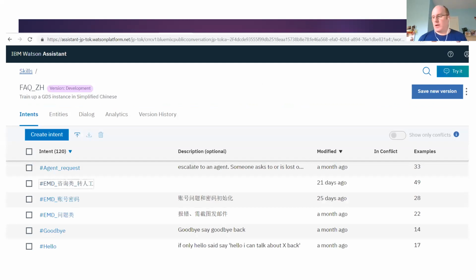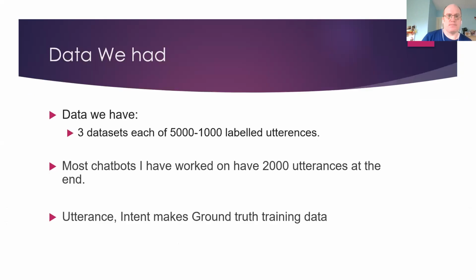There are systems like this built by Google and IBM, where they take in example questions and intents. When a new question comes in, they say this is the intent I think it belongs to, and here's how sure I am, here's my confidence. There's other stuff they deal with, but we might talk about that at the end. The main thing we're worried about is, if I get sent a question, how do I know what it means? That's the task we're trying to make a program do.